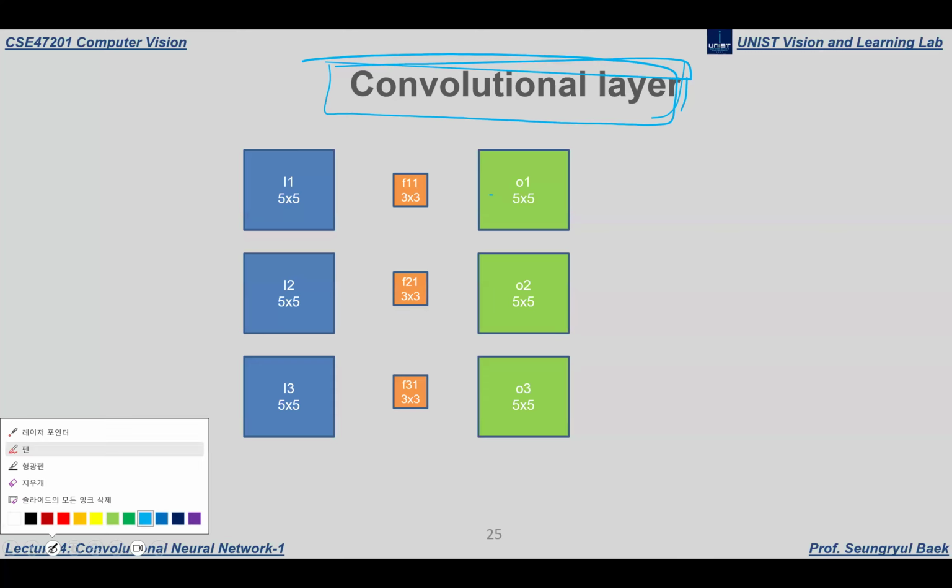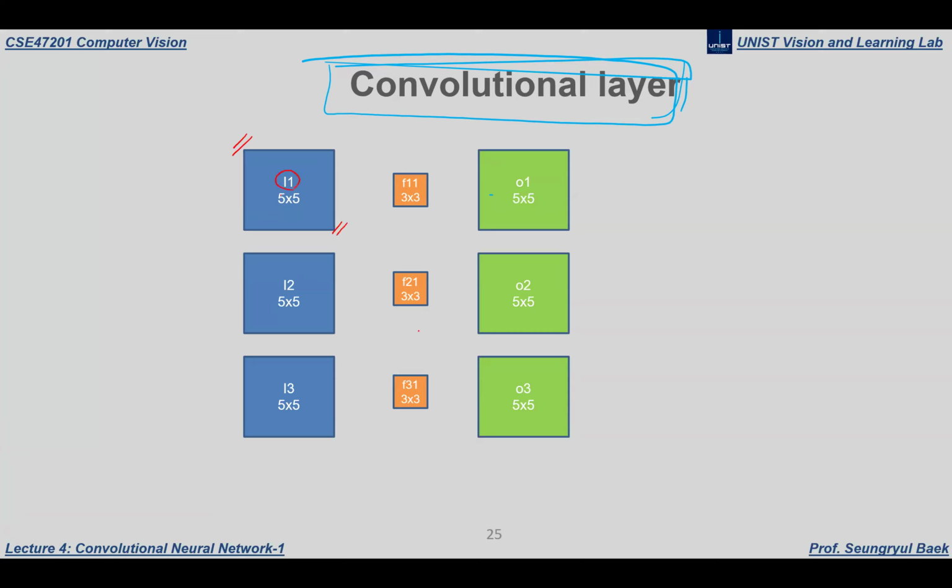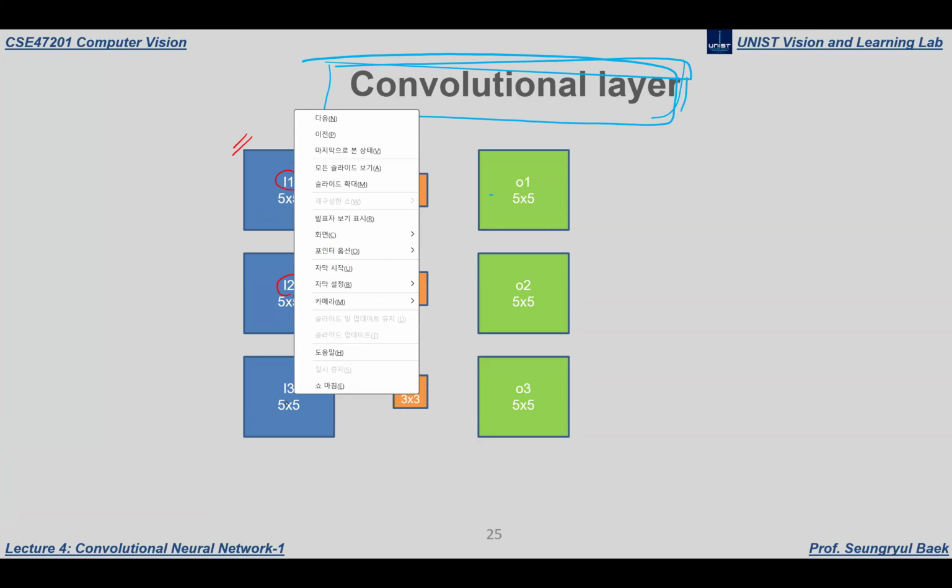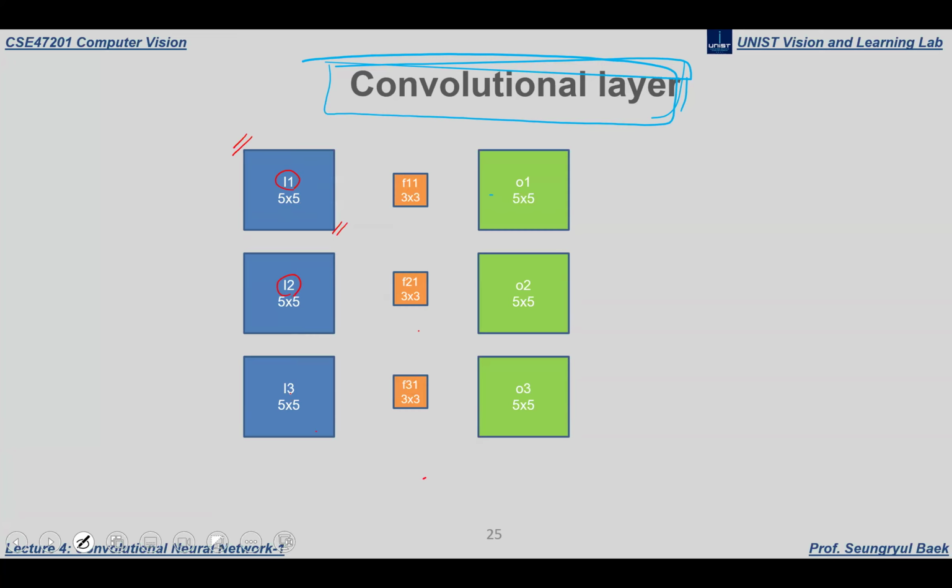They are actually making some maps. This is the first channel of the original image, this is the second channel, and this is the third channel. We are assuming the image size is 5 by 5.